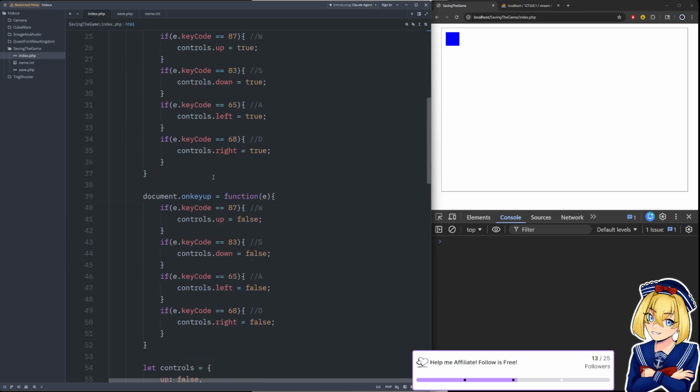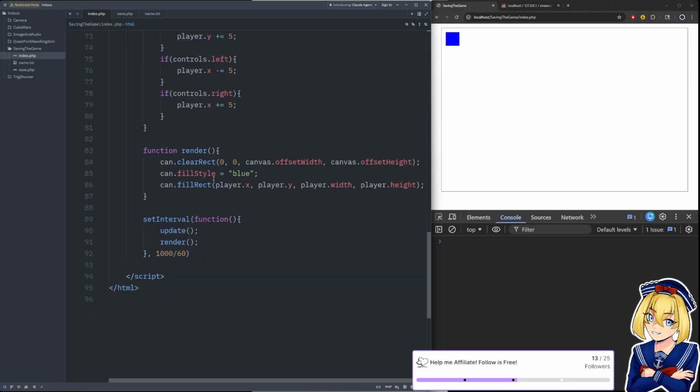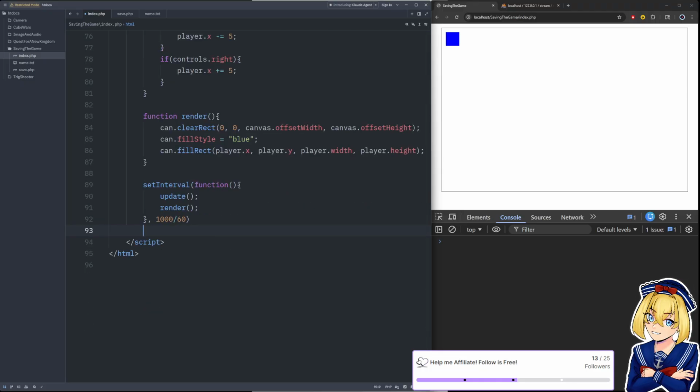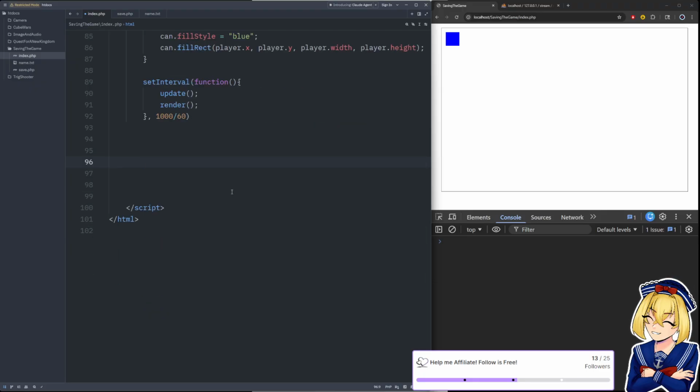So let's go and look at how we might do that. Underneath our game logic, let's just write some new stuff. There is something that we created called fetch. And the fetch API allows us to load a page in the background of our current page and do things with it.